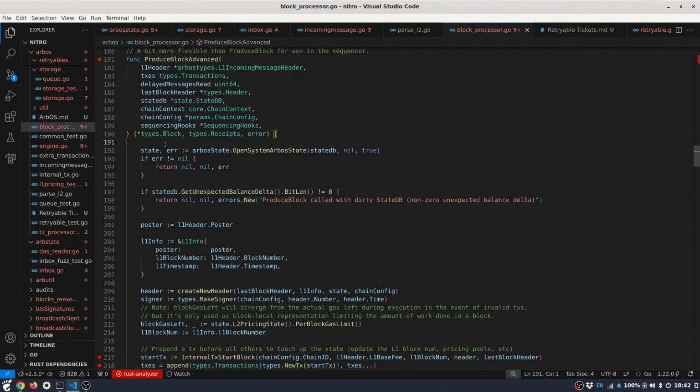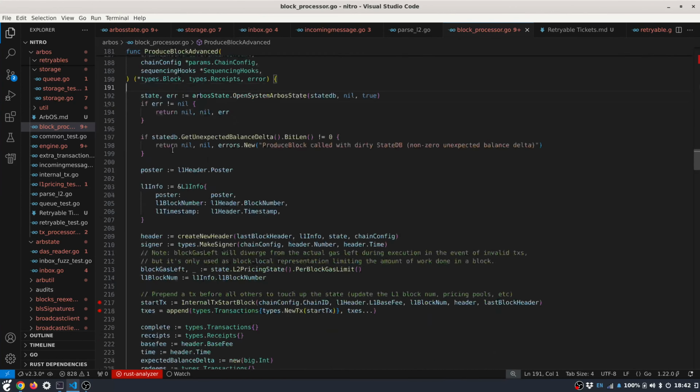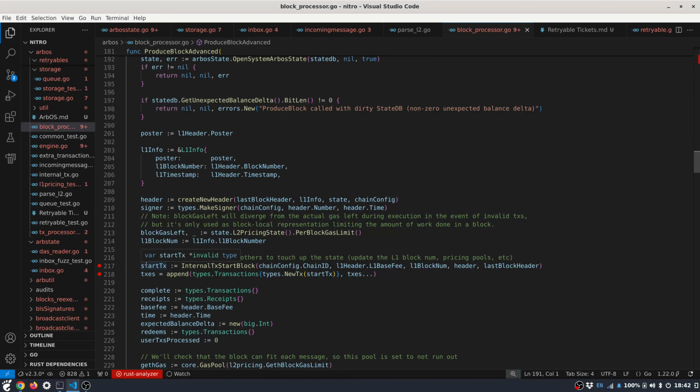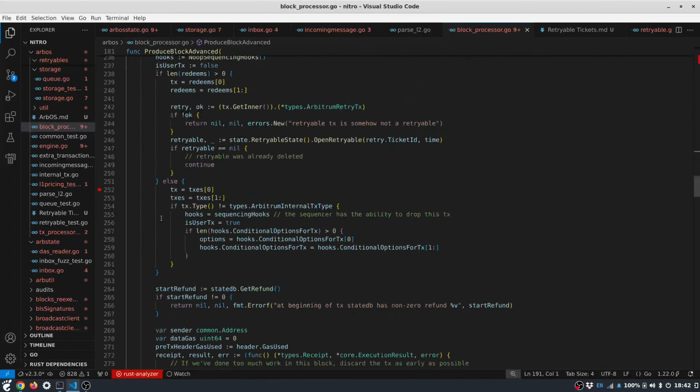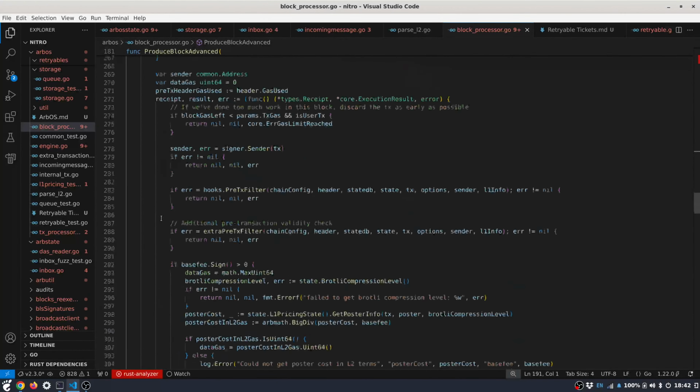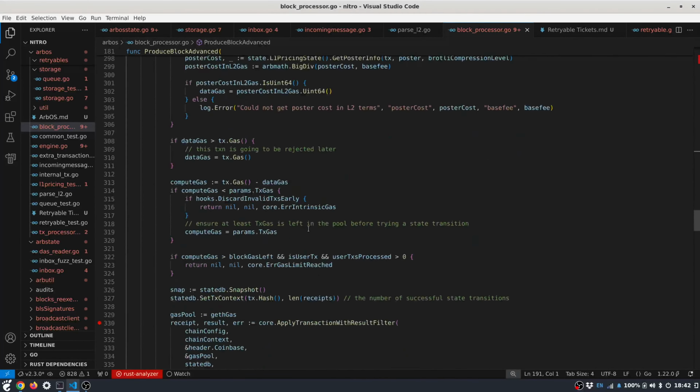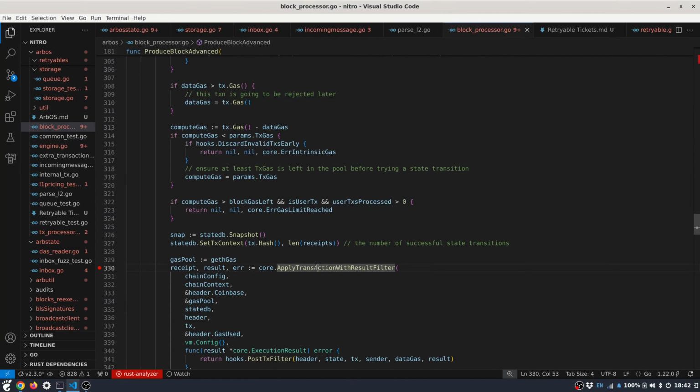Let's imagine that the user submits a retrievable ticket, and it's a transaction that is going to be in the list, right? And it's going to be executed here, right?